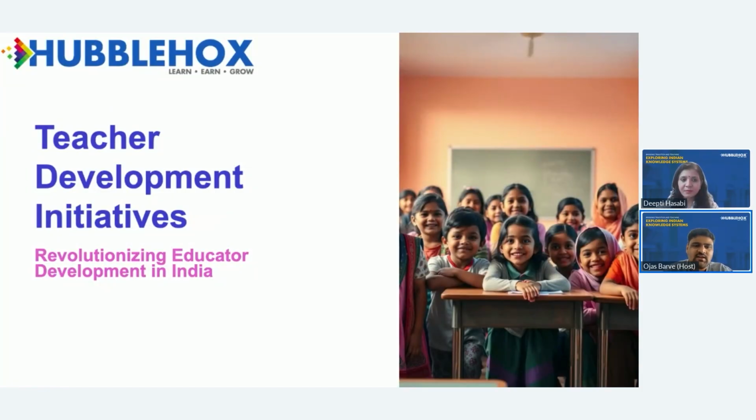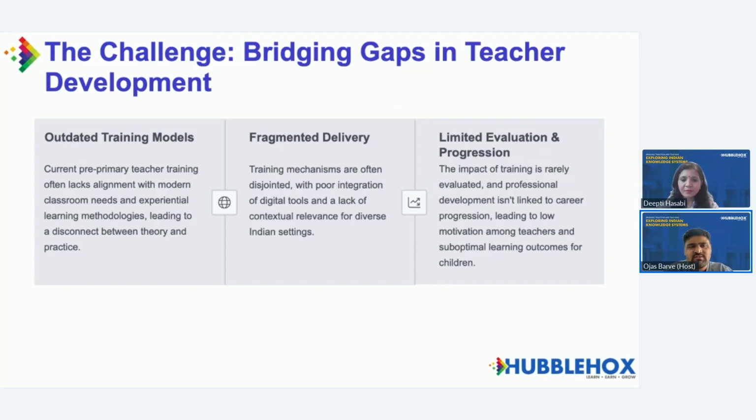One such area that we target is teacher development, and we are trying to basically solve three main problems in teacher development. One is certain training models which are currently not relevant. Most of us know that there are a lot of teacher training, teacher development initiatives, but a lot of them currently are not up to date with what everybody is doing. And we are also having this other problem, which is fragmented delivery, that there is no one common thread that actually connects all deliveries or all initiatives that usually people have for teacher development. And we solve that problem with different teacher selection, teacher training, and teacher assessment initiatives.